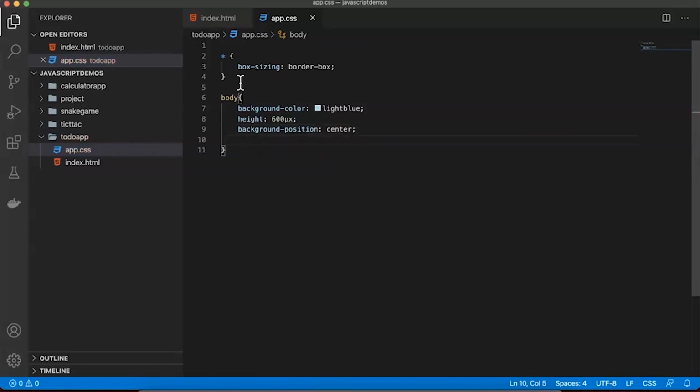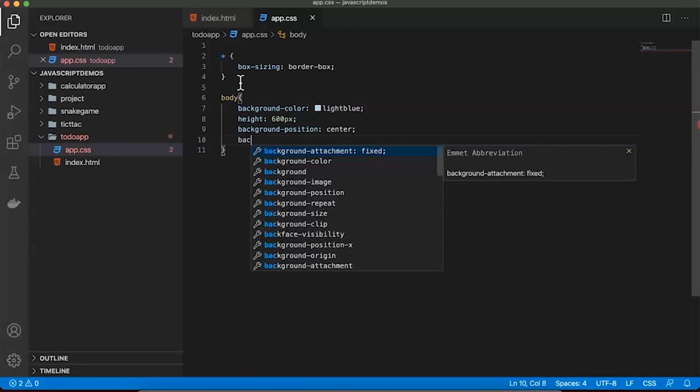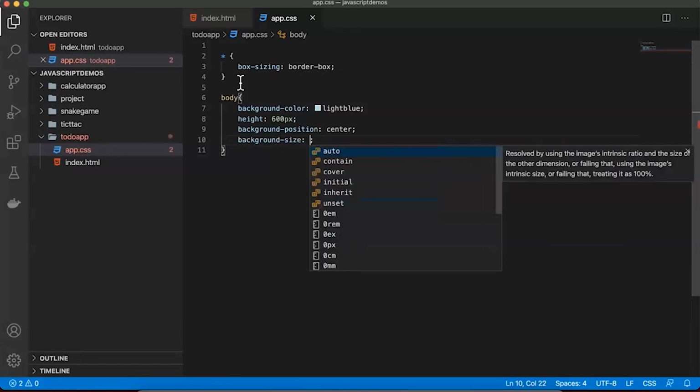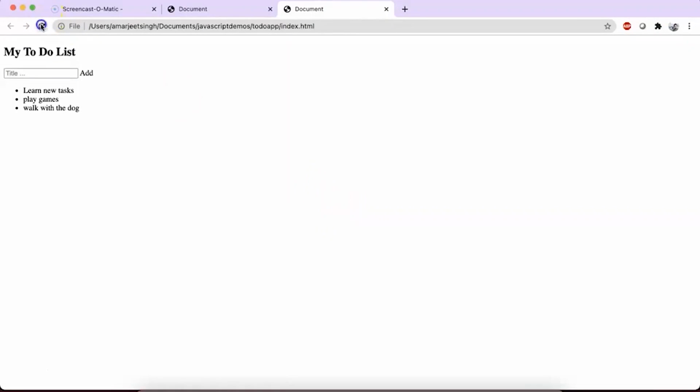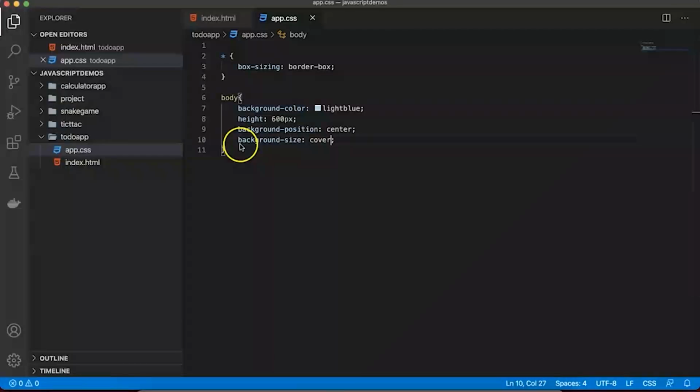Next is background repeat, because if I do not have an image, I would not be using repeat. So background size, cover. Looks beautiful. Well, going ahead, we talk about our container part now.